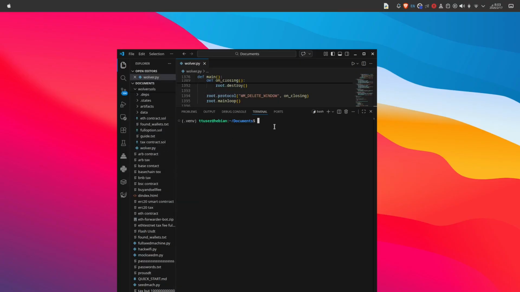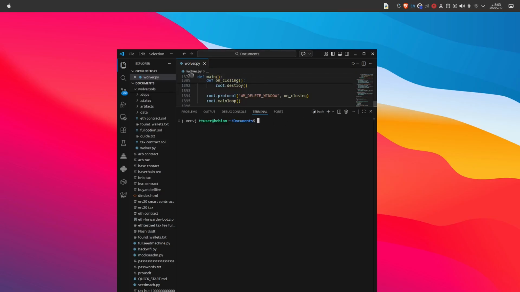Step 2, inject the code. Now paste the code in. Look at this. Clean, modular, dangerous. You see this interface? That's not some basic command line trash. This is a full graphical user interface built with tkinter. Lightweight, gives you complete control over the entire scan operation. Auto scan, generate wallet, multi-chain switching, it's all right here.